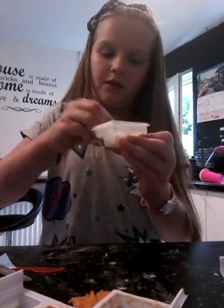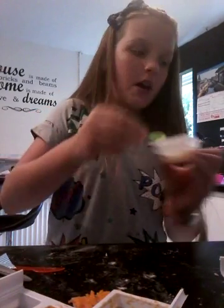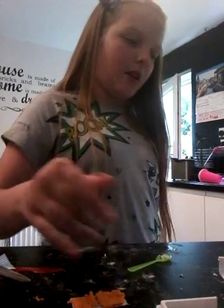Hi guys, I'm back and it says flatten it. So I flattened it and it smells of baby food. Then put it in the microwave, so that's what I'm gonna do. Be back once I put it in the microwave. Guys, it says cool from it. There's a lot of steam coming off it.